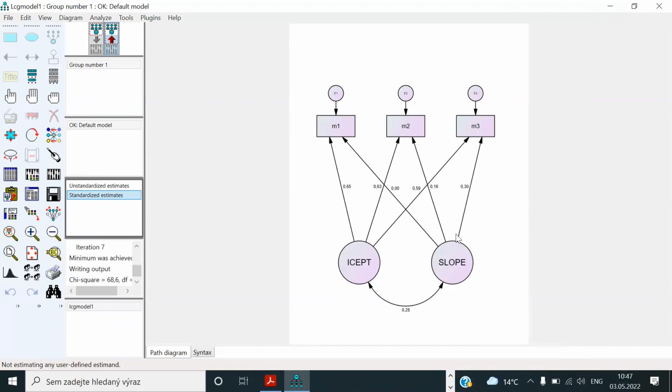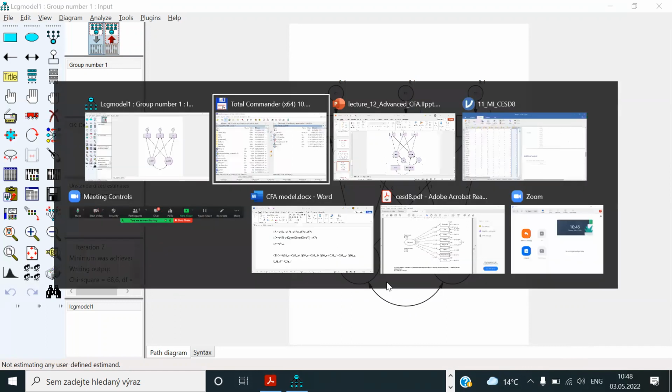So especially the slope level and this correlation are the basics for these simple models. If you would like to apply this model in Jamovi, JASP, or directly in lavaan, you would only need to prepare models. That means one model for intercept, one model for slope, and you would need to fix these parameters as you can see here. All these links are 1, and here we have links 0, 1, and 2. And then you are mainly evaluating levels, meaning the means for intercept and slope. That's the logic of latent growth curve models.